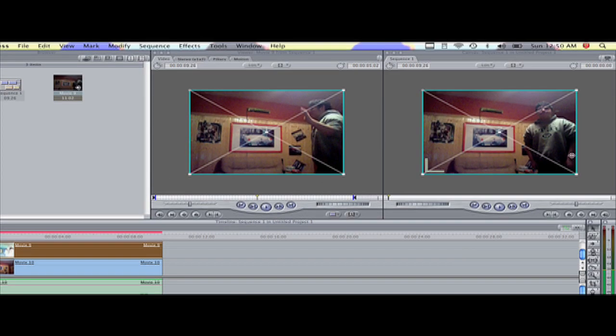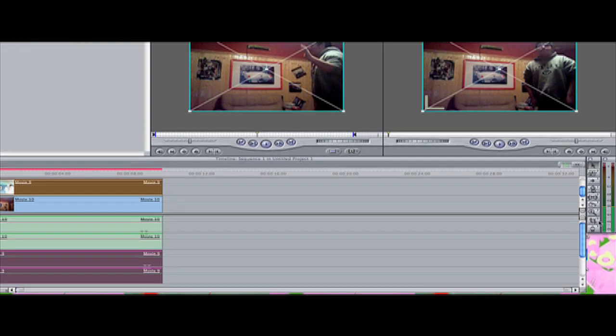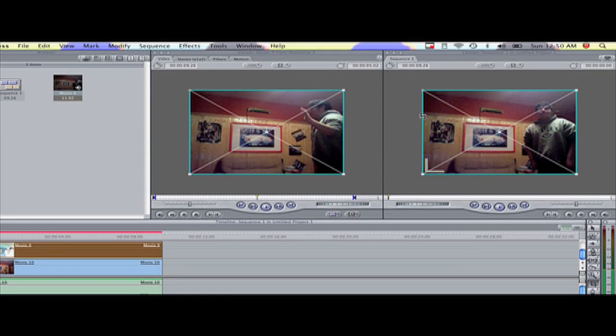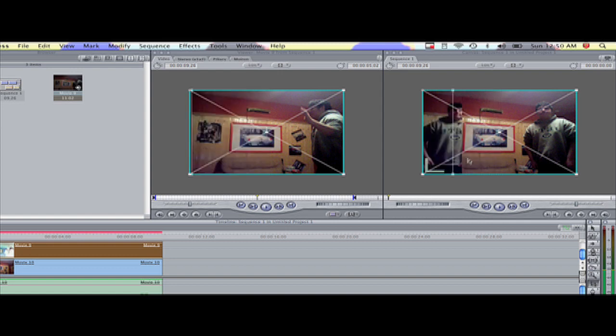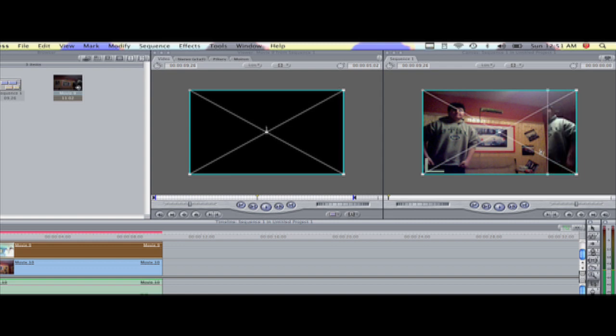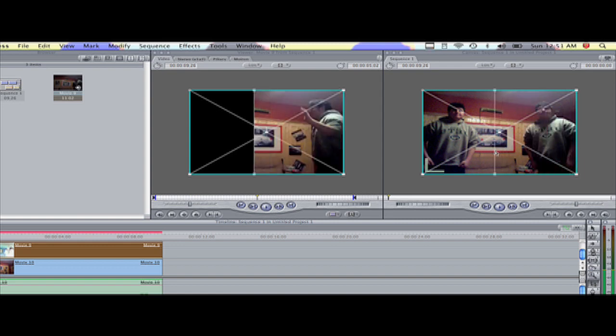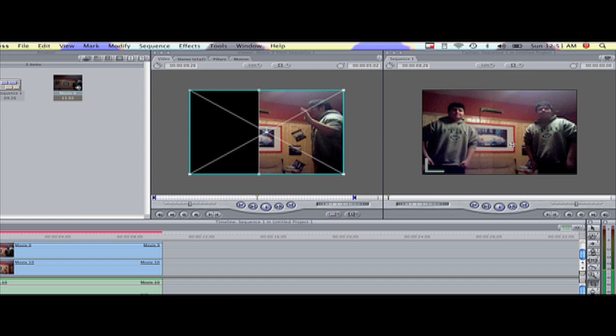You see me there standing on one side, looking like a fool. You're going to want to click on that crop tool. You're going to want to click on this blue line right here, and it'll bring up the crop symbol. Click on it, drag it over to the middle. Alright, and there I am. If I drag it back, I disappear. If I drag it too far, I disappear on that side. So I want to drag it in the middle, and you see I'm cloned. There you go. There's the same background in the same frame. There's two of me. I'm cloned.